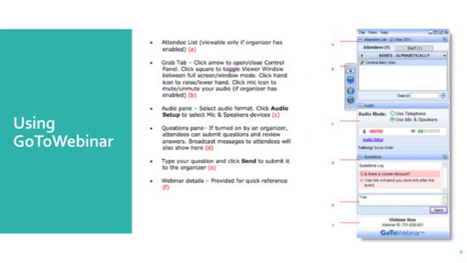If you have a question at any point, you can raise your hand by clicking on the hand icon on the control panel, and we will unmute your line so you can ask your question. Another way is to participate through the question pane, and that's D on this slide. You can type your question in the question pane, and I can either read it out to the group and we can answer it there, or I can respond privately. All of the panes on your control panel can be expanded or minimized by clicking on the plus or minus button at the top left of each pane.